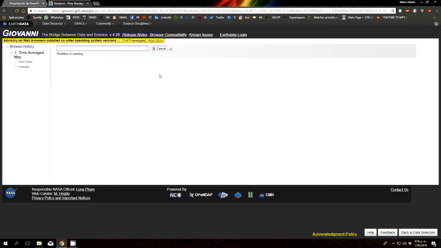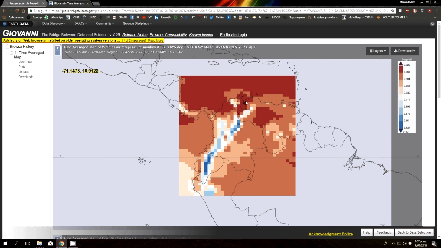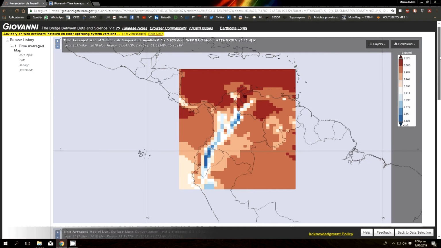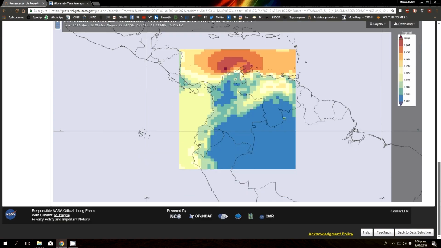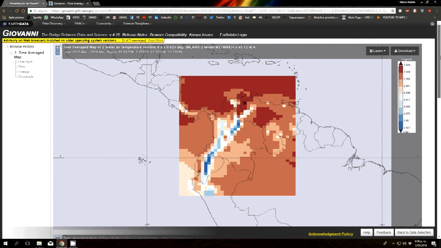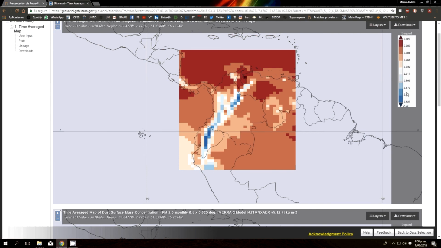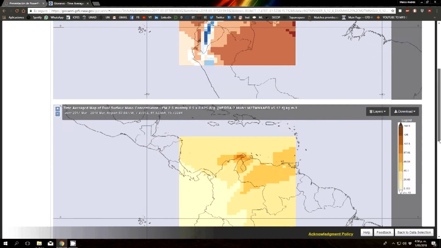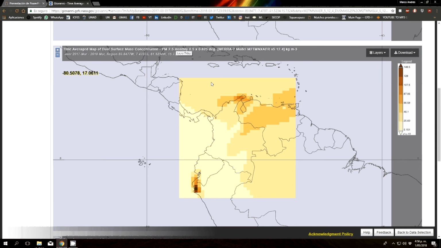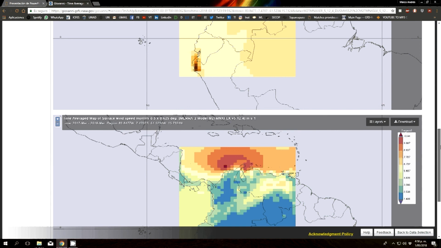So after this, once the data is downloaded to your computer, you will be able to see these contour maps with the data you chose, because this is the type of analysis called time averaged map. So you have many options here. You will see the 3 different variables you chose in a row. In this first plot you have the 2-meter air temperature, and this is the color bar for the temperature, which is in Kelvin. Here we have the PM 2.5 variable for dust, and here we have the wind speed.